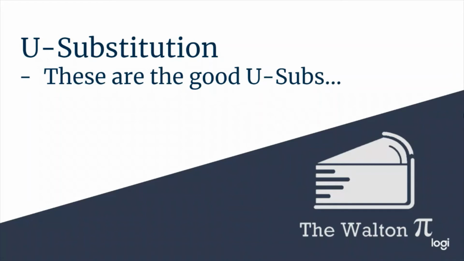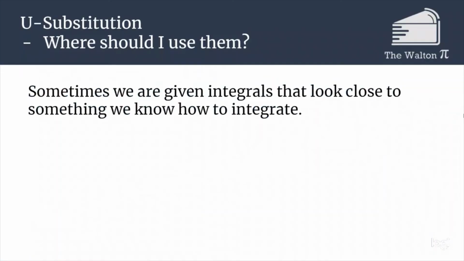Today we are going to be talking about U-substitution. Sometimes we are given an integral that looks close to something we know how to integrate, but it isn't quite there. U-substitution is often used to turn an integral into something that we do actually know how to integrate, and then we are able to back substitute to solve for what the actual integral was.